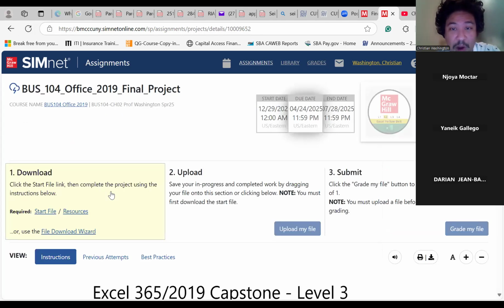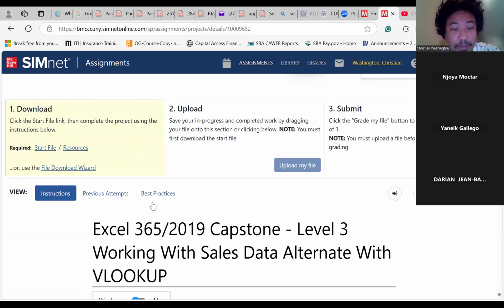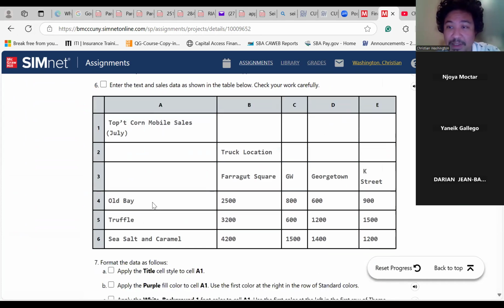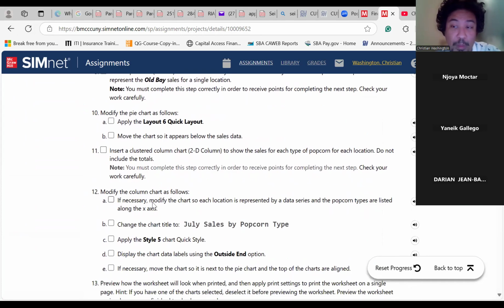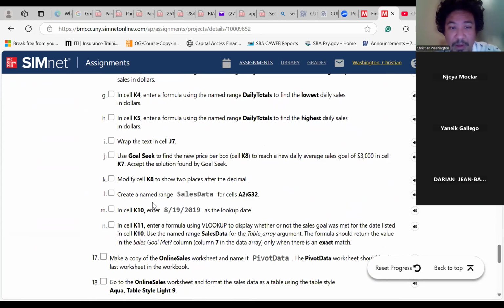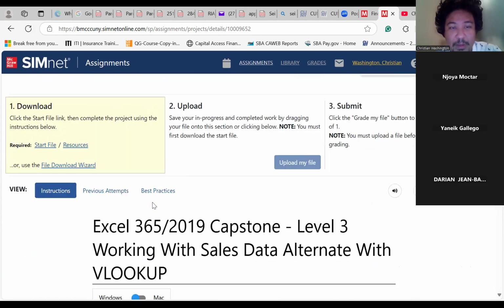The project requires you to download the file and follow the instructions. This might not make sense right now, but when you complete the assignments, it will. This is everything you did on the exams and the assignments for SimNet. Make sure you complete it on the same worksheet you download.